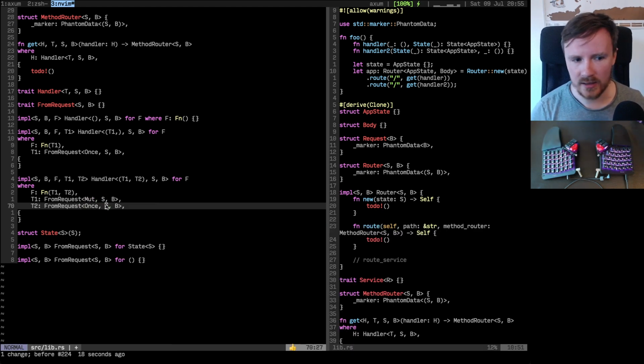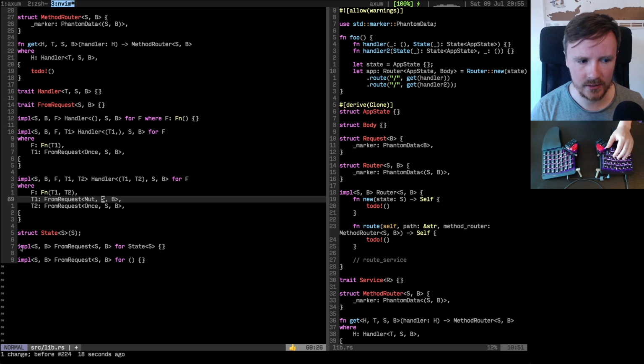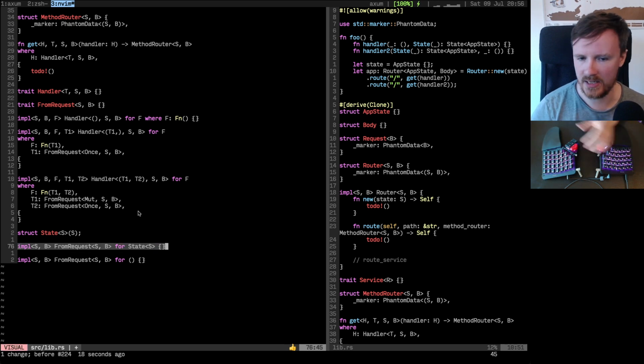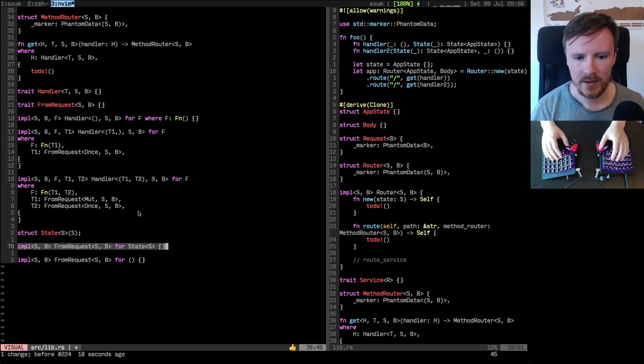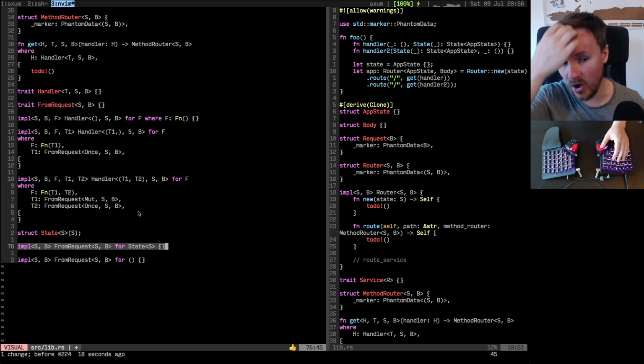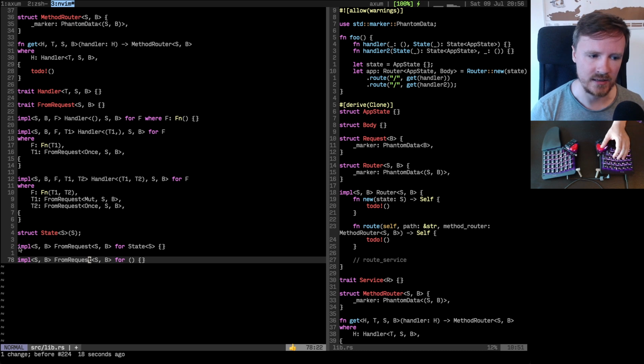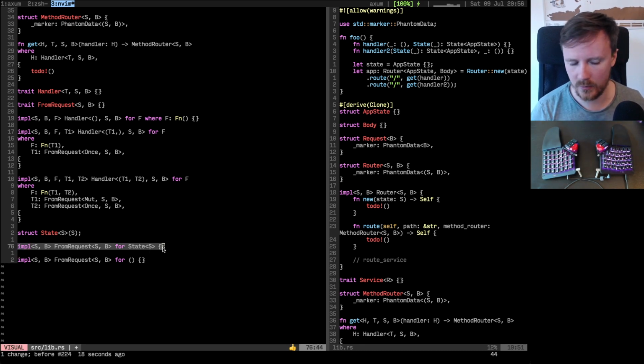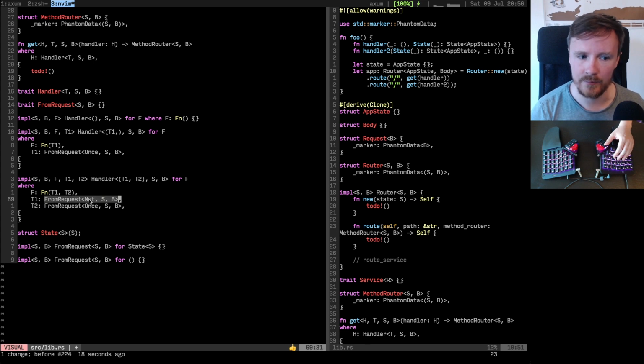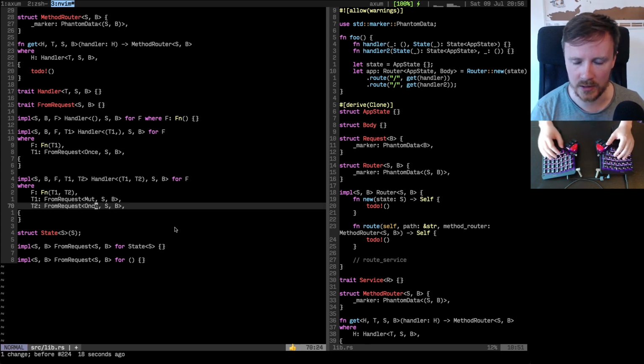And I don't think these conflict at all, because you can still do this. Our idea is that request parts will have the state on it and just have an accessor to get an immutable reference. And then basically down here, we'll just have to clone it, which I think is fine. So it means that we'll get a third type param here, which is kind of unfortunate, but otherwise I don't think they collide, really.